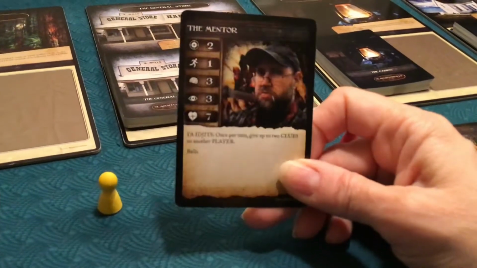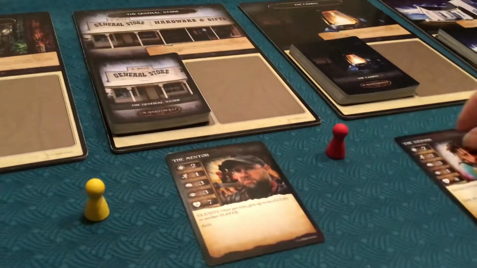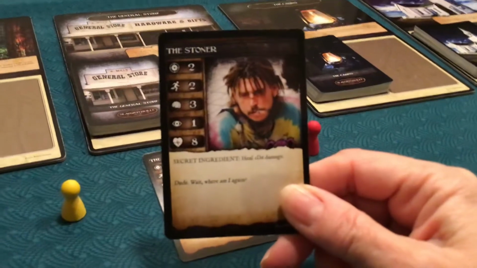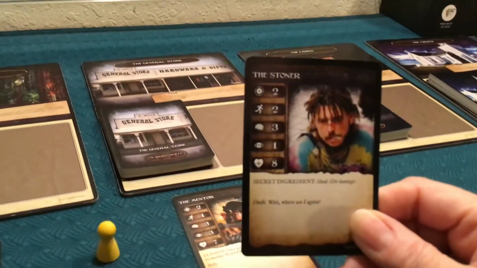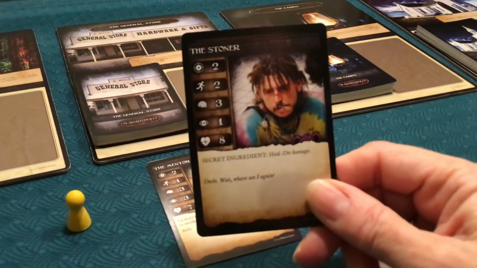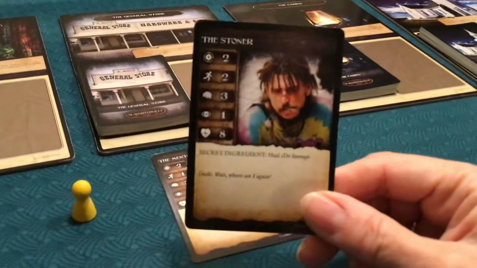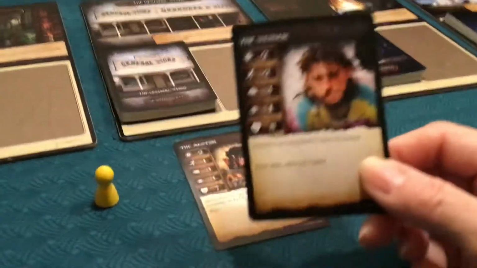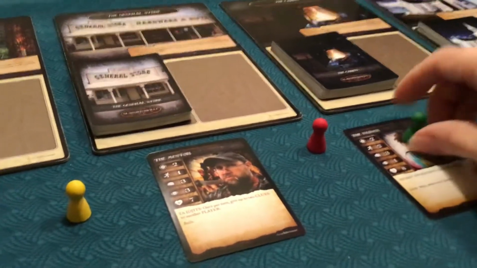Yeah, I'm glad I'm not only playing him, because he has to keep giving away his clues to the other 2 people. And I chose these randomly, so I probably wouldn't have chosen this guy, the stoner. He has a secret ingredient. He heals 1d4 damage, so I think he's got his own medications, if you know what I mean. And he says, "Dude, wait, where am I again?" He could be a problem, or he could be a help. I don't know. He does have 8 health, which is more than the other 2. Could be interesting with him. I think we all know people like him.